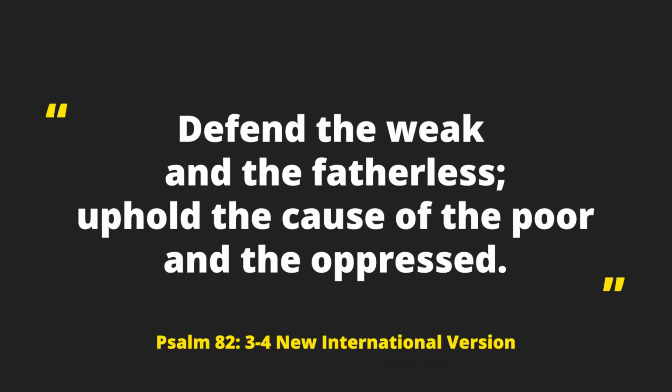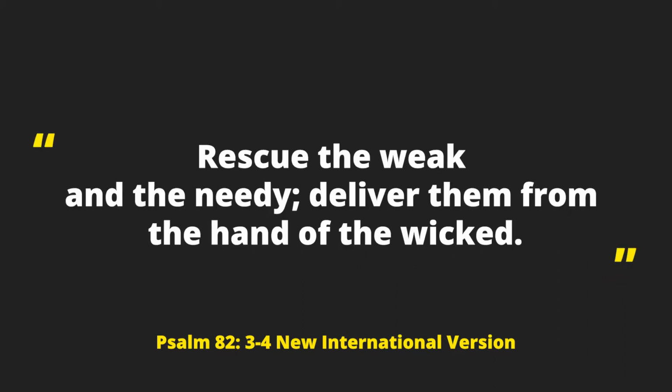Psalm chapter 82 verses 3 and 4 says this, the NIV. It says, defend the weak and the fatherless. Uphold the cause of the poor and the oppressed. Rescue the weak and needy. Deliver them from the hand of the wicked.